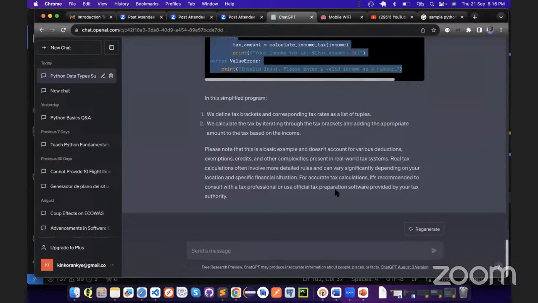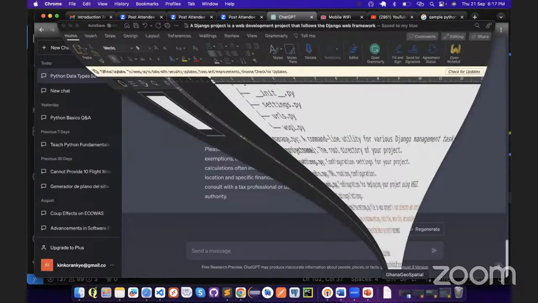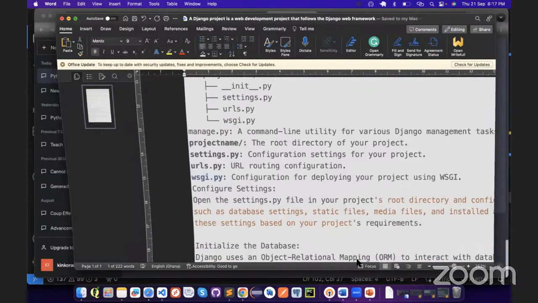But one more thing that is very important that you need to know about ChatGPT is that as developers, we can also say, let's say you've seen a code and you don't understand. Yesterday, somebody picked this question. Okay, we'll come back to this one later. Where is it? The other one.